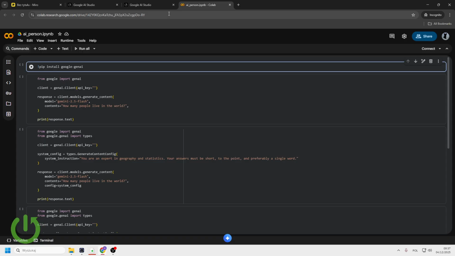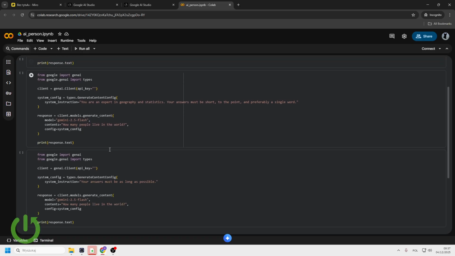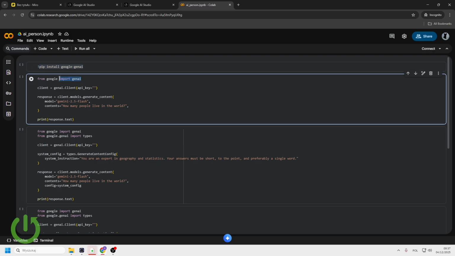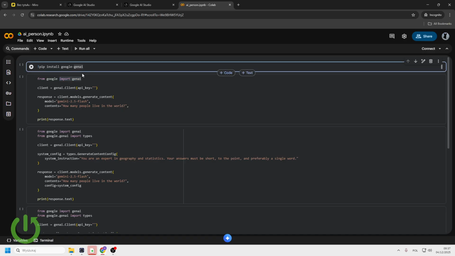We can move to our example, and as you can see, I have three examples of system instructions. The first one, maybe I will first tell you about this library. You have to install it in order to use the Gemini library, and without this install it won't work.